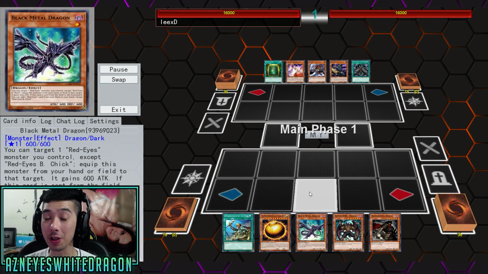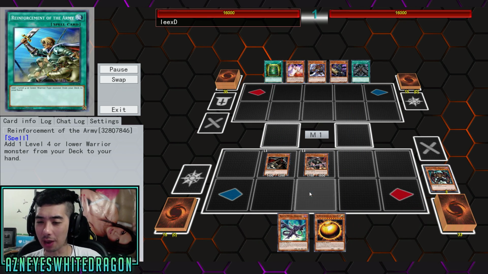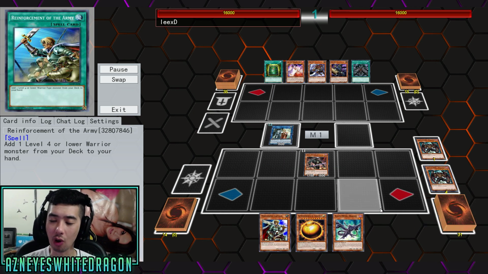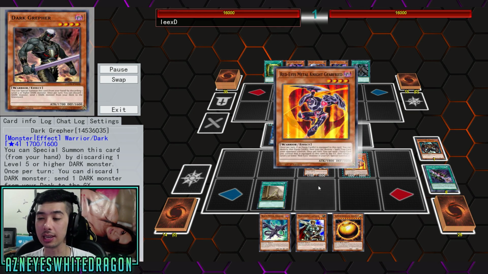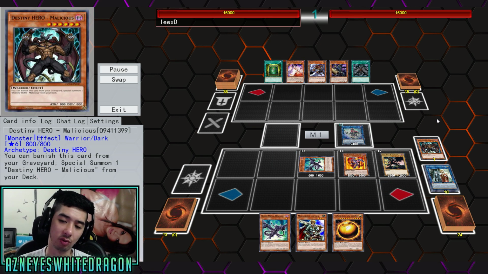So I have probably one of the best Red Eyes decks I have ever seen, and it's not too popular to run Red Eyes in general, but this is going to be a Dark Link Red Eyes deck. That's what I want to call it, because there's actually quite a bit of dark monsters, specifically like Grepher as well as Armageddon Knight, that are really key, as well as like the Malicious. So there's a lot of darks in here, including, I guess, the Red Eyes technically would be dark.